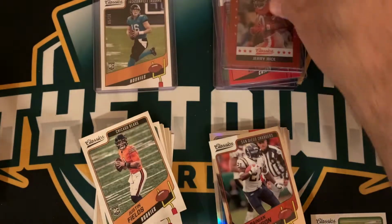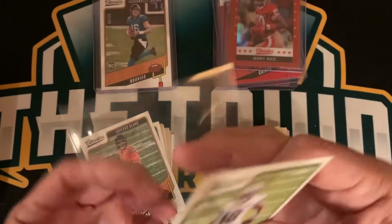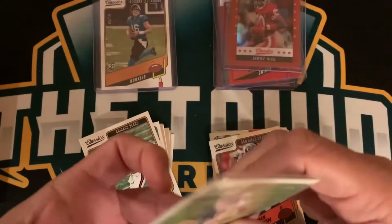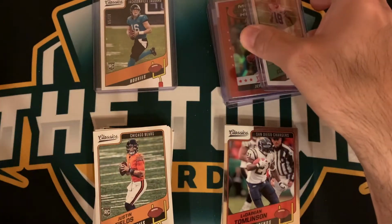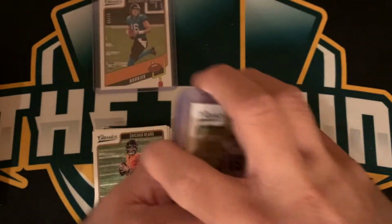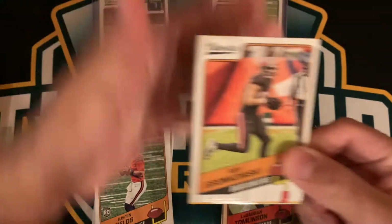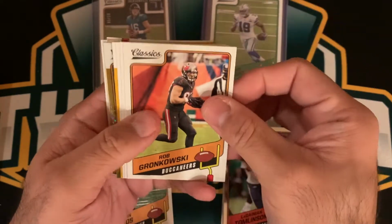So far, we have four veteran numbered cards and one rookie numbered card. All right, so that's 1, 2, 3, 4, 5. We should be getting one more numbered parallel. Should be. Nothing's guaranteed. Was that a gold? That looks like it might be gold. Gronk.